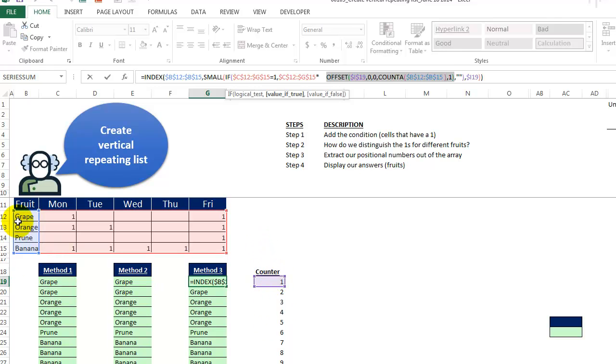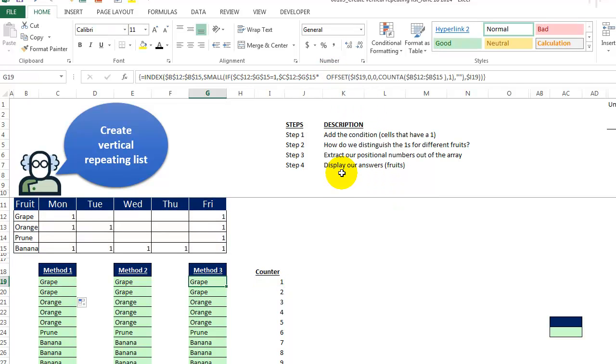If we were to insert 2 more fruits, it would say, wait a minute, see this count formula right here? Now we have 6 fruits or 7 fruits, and that is the height of our offset. With this part highlighted, if I press the F9 key, now we get a 4. However many we have here, that's the height of this. And now if I highlight this whole offset and press the F9 key, there's the same thing, 1, 2, 3, 4. But now it's fully dynamic.